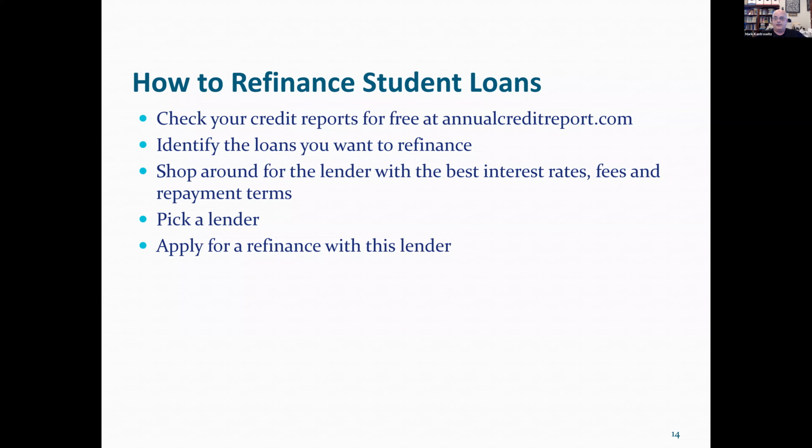In addition to your credit scores, of course, your eligibility for a private student loan will depend on your income, the percentage of your income that goes to repaying debt, the duration of employment, and a variety of other factors. You should calculate the total amount that you want to refinance, because some lenders have limits on how much debt they will refinance. Usually this is in the hundreds of thousands of dollars, but some have a lower aggregate limit.